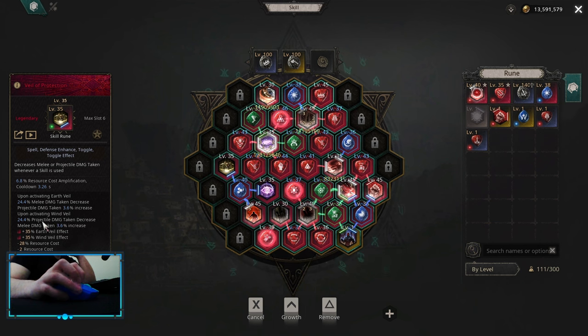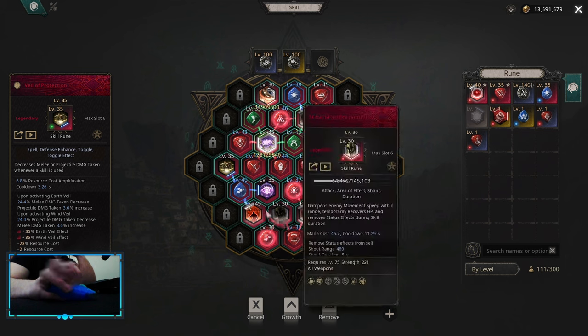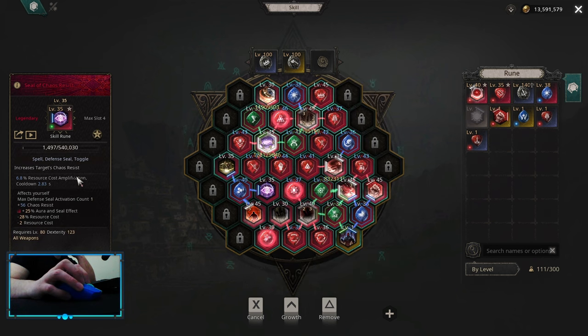But when you're using that, you need to check your buff UI to see that you're using Wind Veil instead of Earth Veil, because increasing projectile damage is not gonna be good. I'm using Seal of Chaos Resist, but this shouldn't be Chaos Resist. This should actually be physical domain dampening to reduce the physical damage. But I don't have enough Chaos Resist, so I'm using this one, but the correct one would be the physical domain in this build.